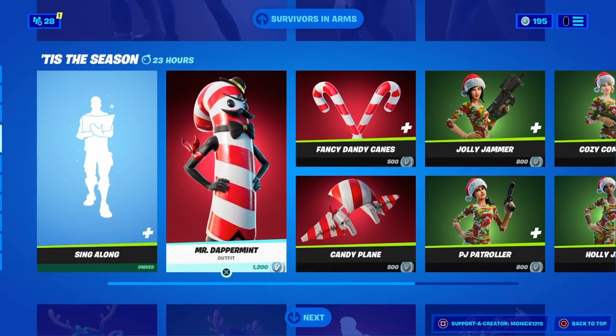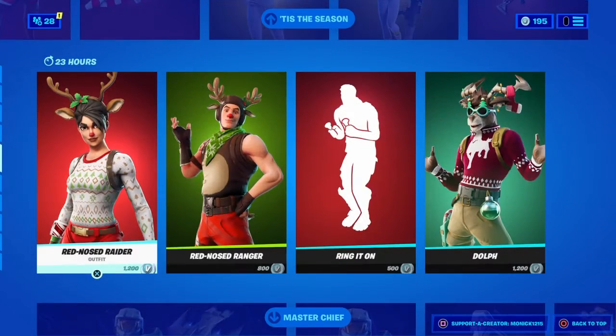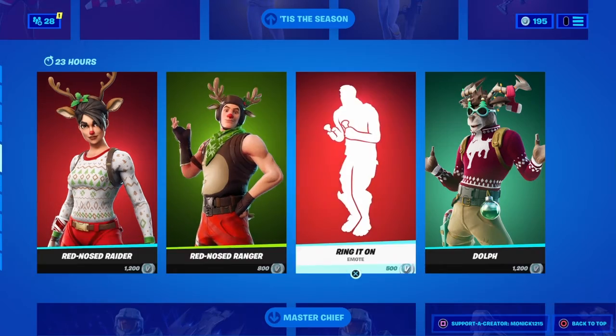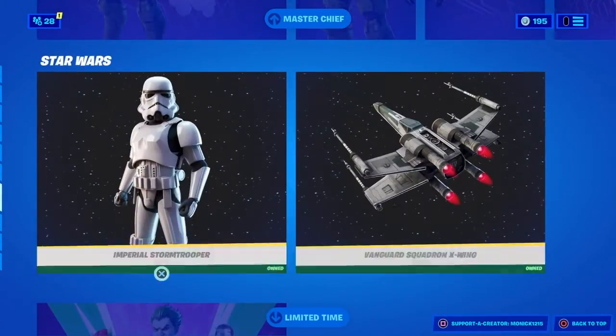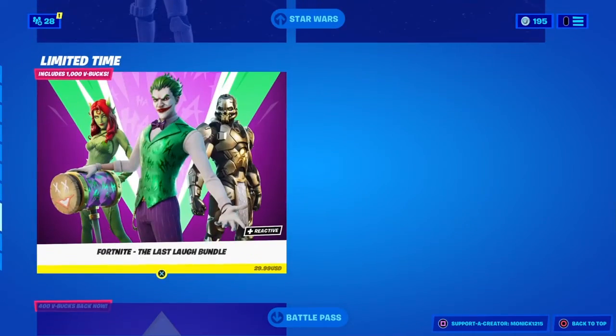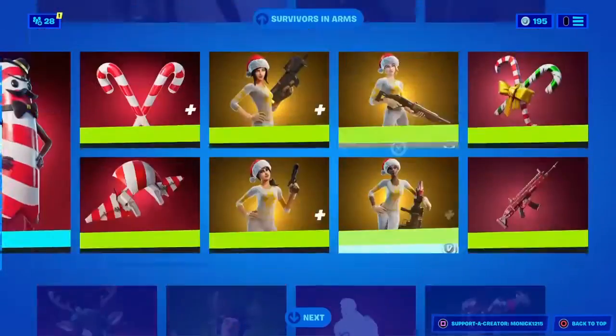We got Dappermint, and of course the Cozy Command set, Red Nose Raider, Red Nosed Ranger, Ringing Randolph. We still have Master Chief and all the Star Wars stuff, and the Last Laugh Bundle and the Diamond Diva Pack, but I already bought it, so you obviously can't see it.